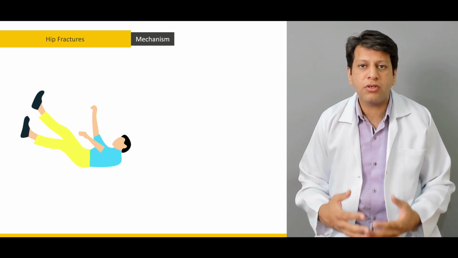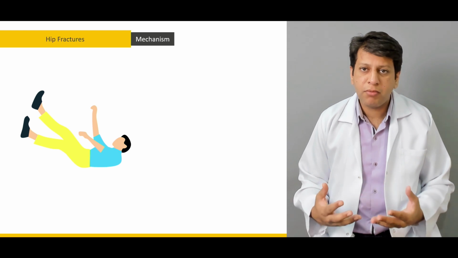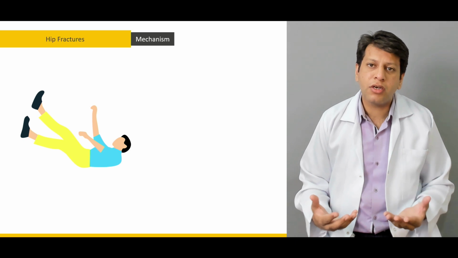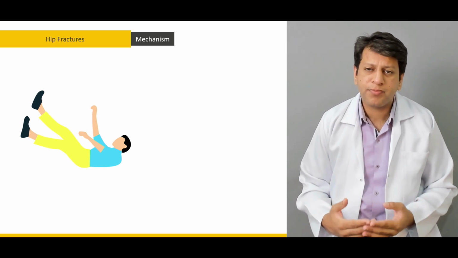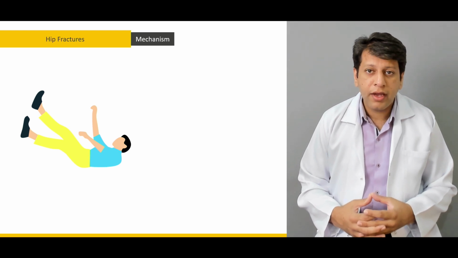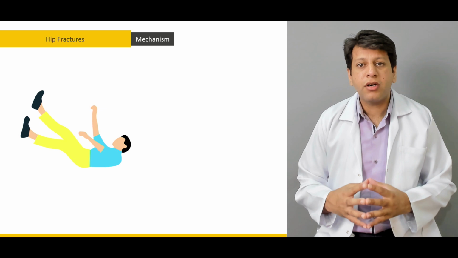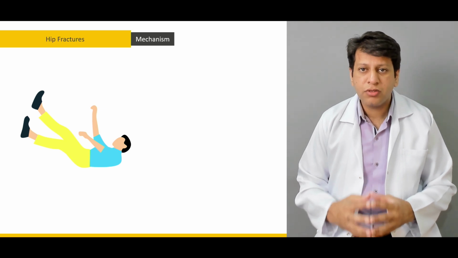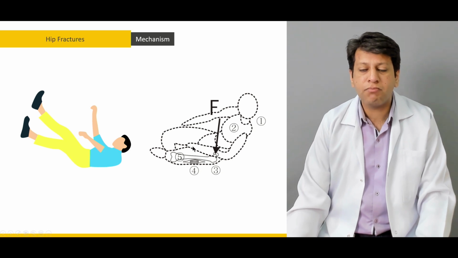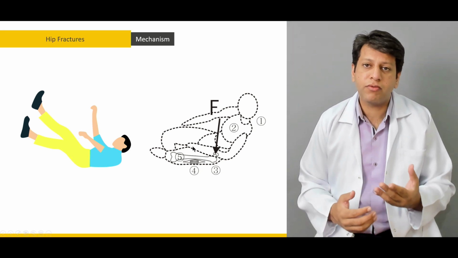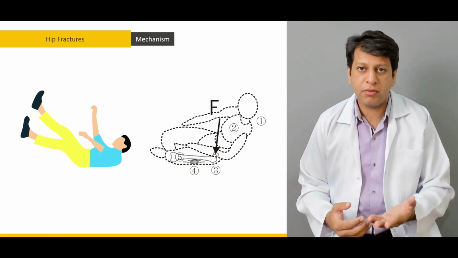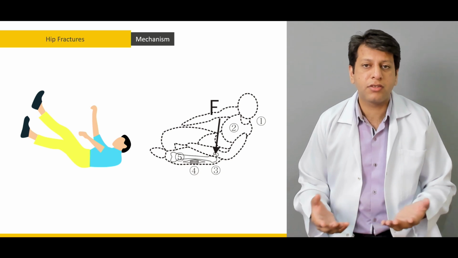Usually in old age, a trivial trauma, a very minor degree of trauma, results in either a neck of femur fracture or an intertrochanteric fracture. And why does it occur? Because in old age the bones have become osteoporotic, and usually result in damage or fracture even despite a very small energy of trauma. This is a classical history. An old lady will present with a history that she stubbed her toe, and then she just slipped, fell on the side, and this resulted in this sort of a fracture.